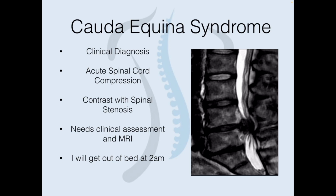Whereas to contrast that, if you get an acute disc prolapse that suddenly comes out of nowhere and suddenly starts pressing on the nerves, they are suddenly seeing stars, and the nerves can't deal with that, and then you start to get these horrendous symptoms of cauda equina syndrome. And the thing with cauda equina syndrome is that you don't have much time, sadly. It's something that needs to be done sooner rather than later. It is virtually the only thing that I will get out of bed as an emergency to do something about, because there's no question that the quicker you get on top of cauda equina and decompress the spine, the better it gets.